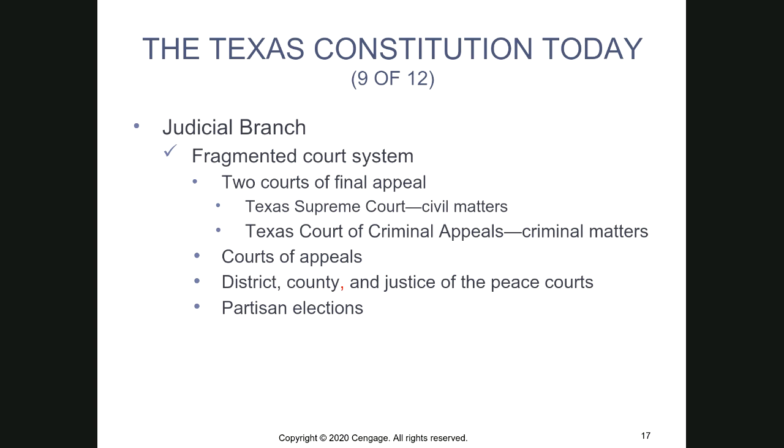These courts that are listed here in your slide, the Court of Appeals, District, County, and Justice of the Peace courts, those are going to be courts that actually get to hear and decide cases. And most of our courts, really all of the ones listed here, are going to allow for what's called partisan elections. That means that our judicial officers, our judges, are selected through an election process. So when you go to the polls, one of the things that you get to vote on is who you want to serve as your local family law judge or your local probate court judge.